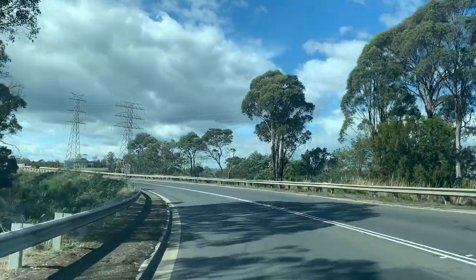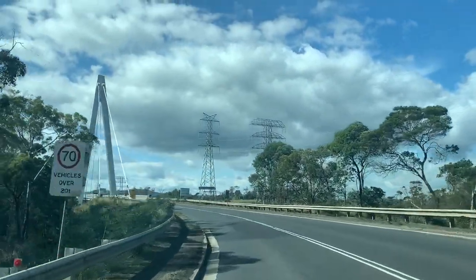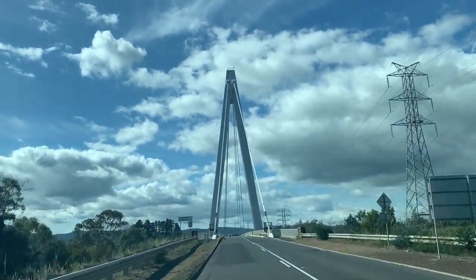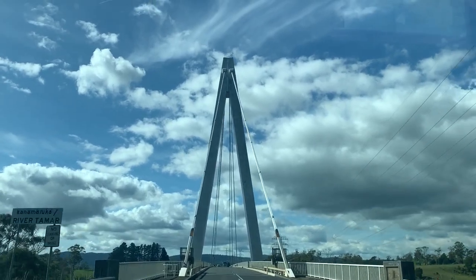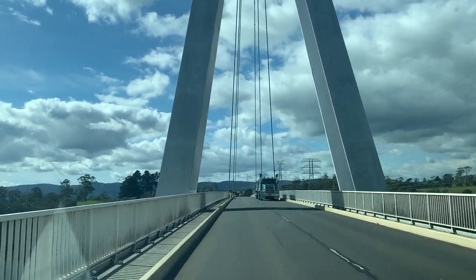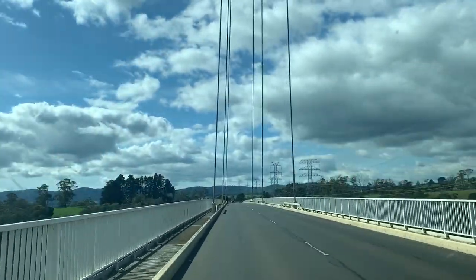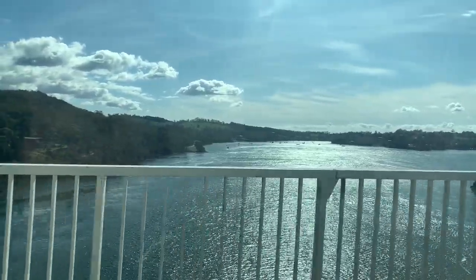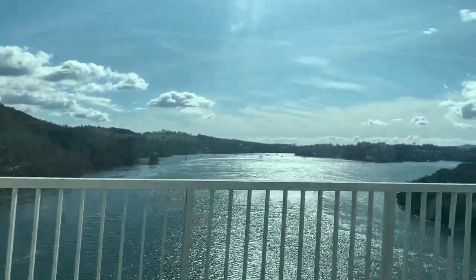Beautiful bridge. Oh, yeah. Whoa, the Batman Bridge. That's so baller that they call it the Batman Bridge. Oh, this will be fun. What? This is like the George Washington Bridge. It's huge. Way higher than I expected. Well, because big boats go here. I get it. It's just wowza. Wow.